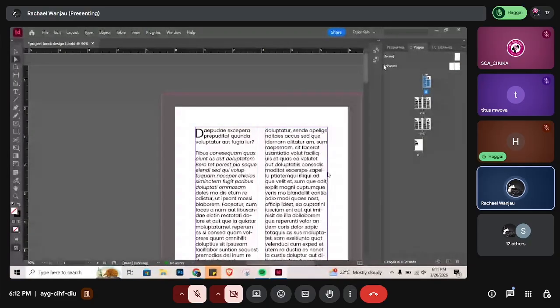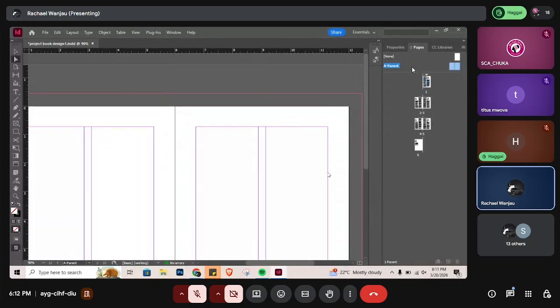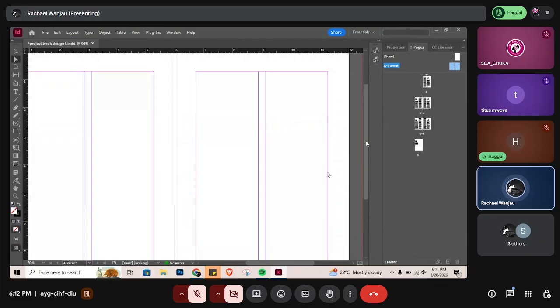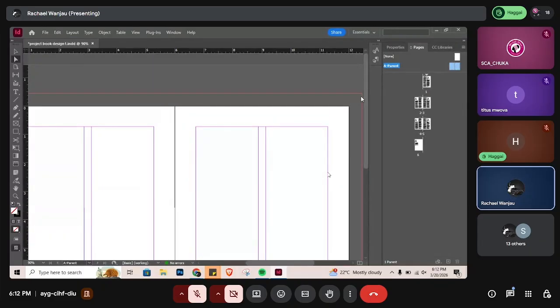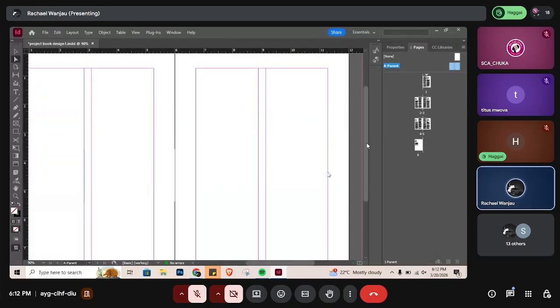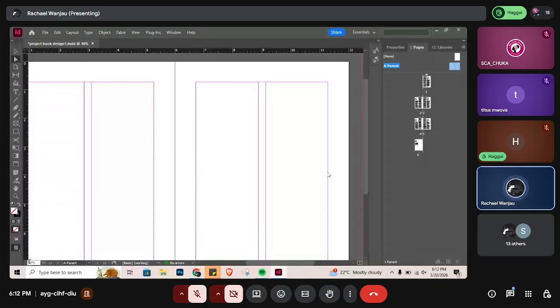And then the A-Parent is like a copy of the pages, where what you do on one page will replicate itself on the other pages. This is what I mean. You're going to double click on A-Parent, and it's going to bring you a combination of two empty pages. Now you can edit your pages from here. Let me reduce the size a bit.